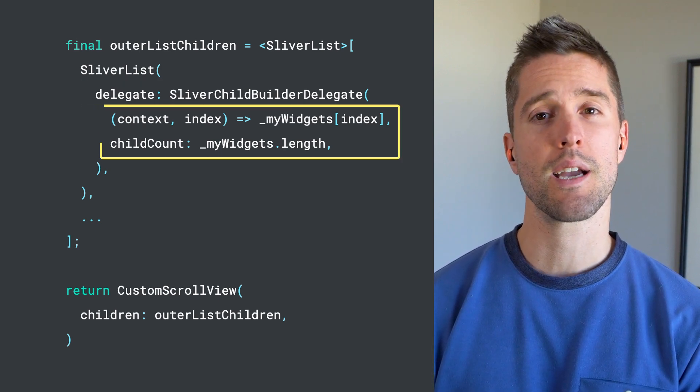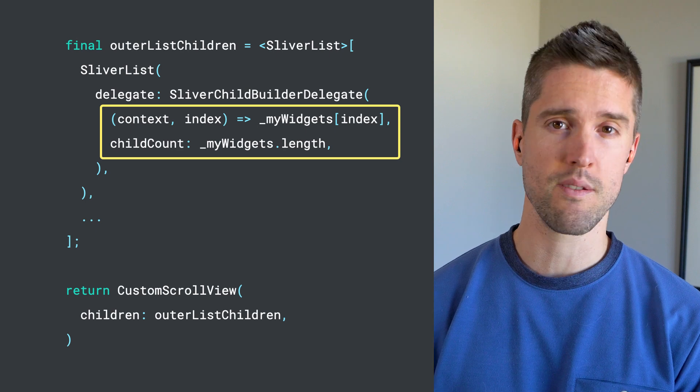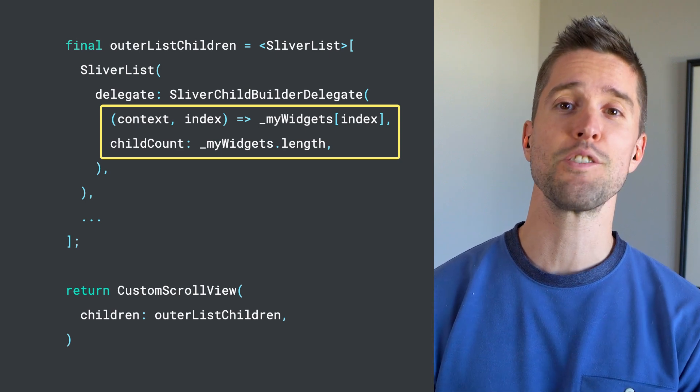Copy over that indexed widget builder function from your old list views, this time using it as a positional parameter. And you're done. You can now scroll through your list of lists, knowing that each inner list is still building efficiently, only rendering whatever fish are currently in front of your viewport. To play with this yourself, check out the DartPad link below. Notice how the behavior of the build method's print statement changes from step one with shrinkwrap and step two with slivers. That's a huge performance improvement.